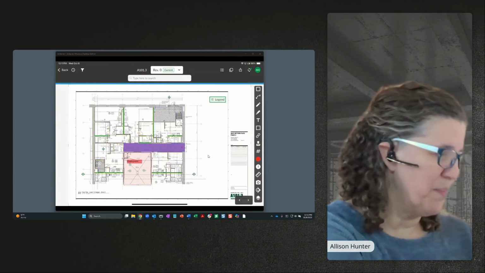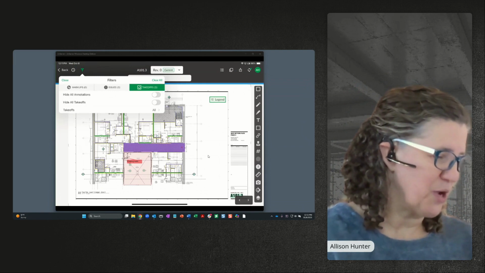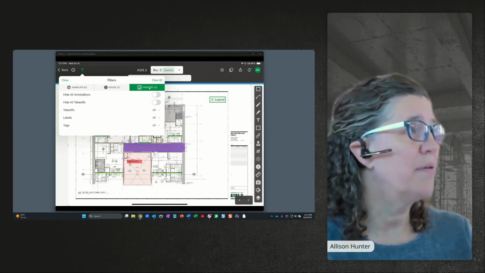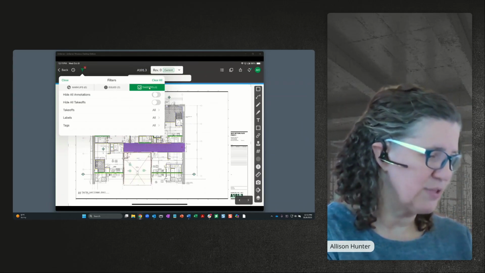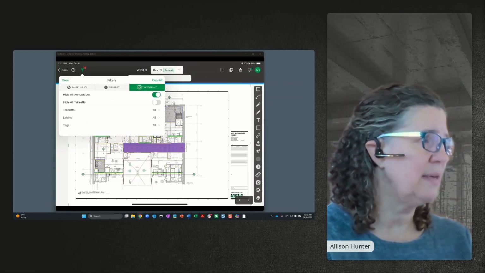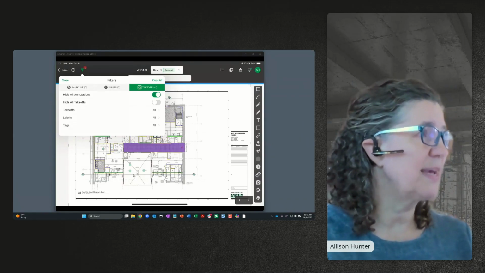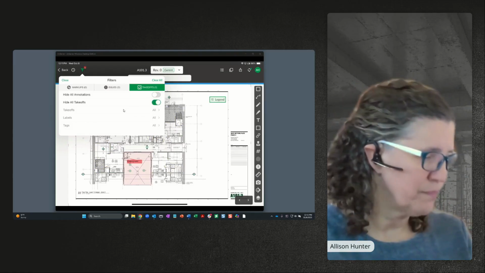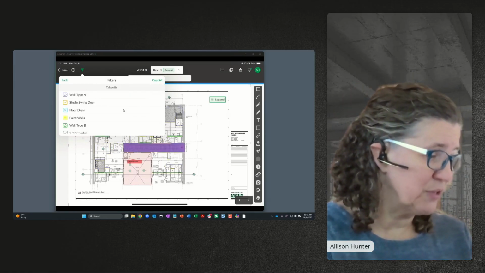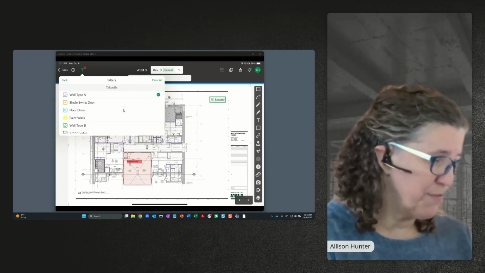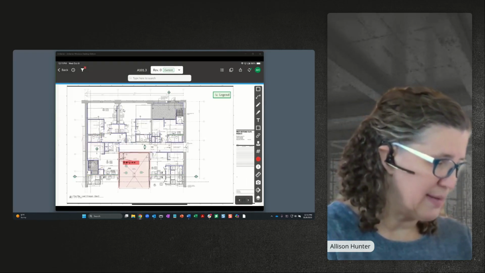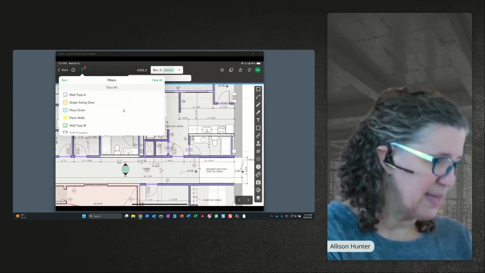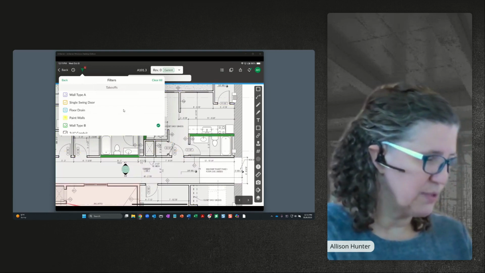Now I want to show the biggest upgrade here on the mobile side, and that is these filters. So now we have a third tab for filtering takeoffs. I can just hide my annotations. You can see that that hid a highlight and some text that I had down here. I can hide all of my takeoffs. And then I can also filter individually by takeoffs. So if I just want to look at that one wall type, I can do that. And you can see that that's there. Or maybe I want to see a second wall type instead. Here's my 6-inch wall, so I can see those.